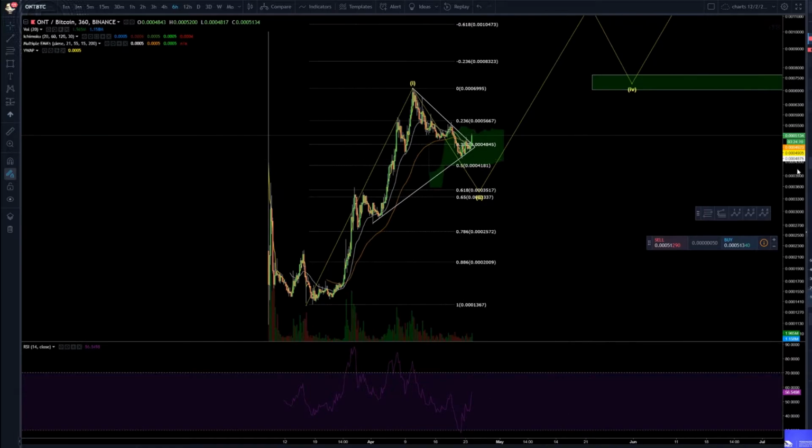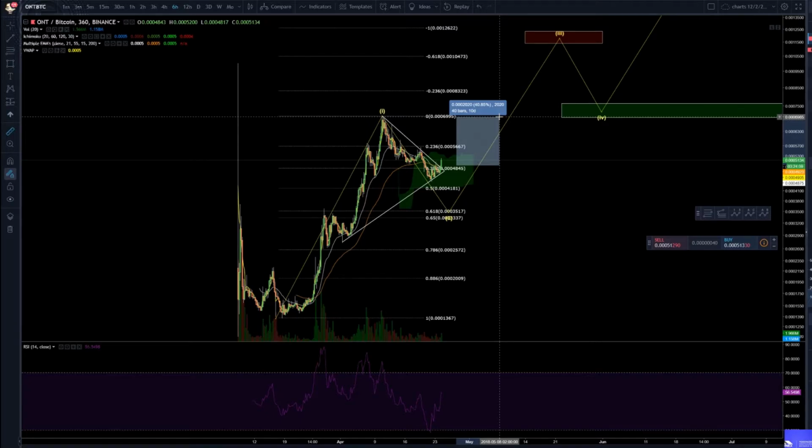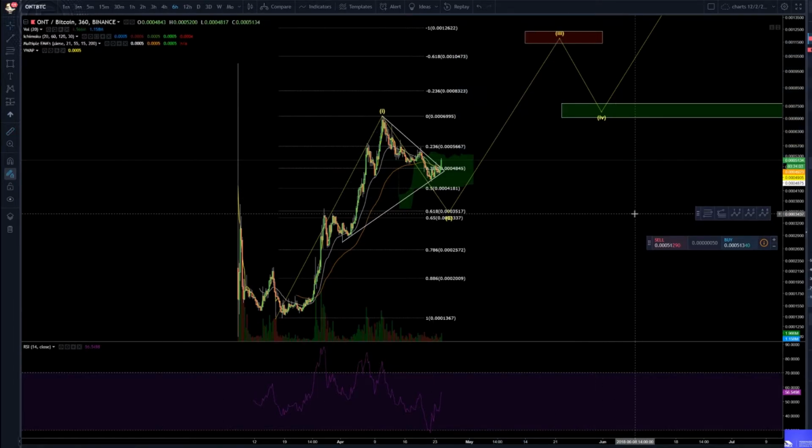So that's just to keep you guys up to date on my swing trading. And swing trading is where the big money is made, guys. I mean, if you just look at this, right? I know these targets are crazy, but let's say we retrace back to around here or something. If we take a double top, we have 40% here. If we go all the way up here, we have like 130%. Okay, so that's just what you're looking at, guys.